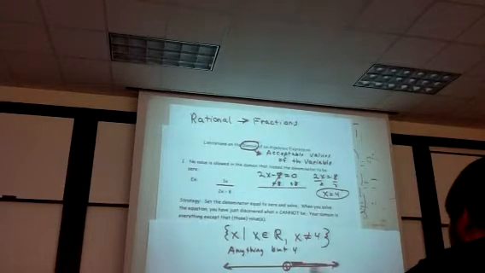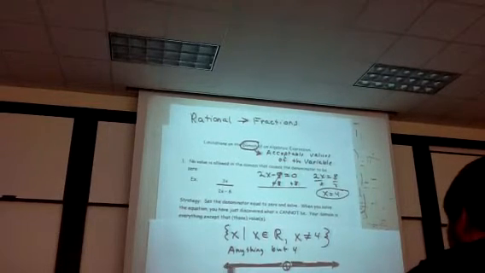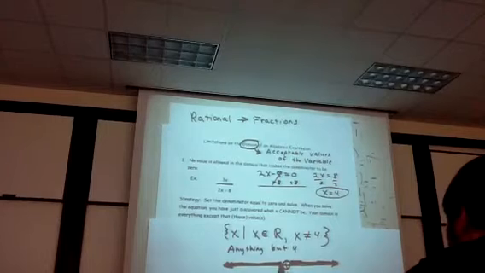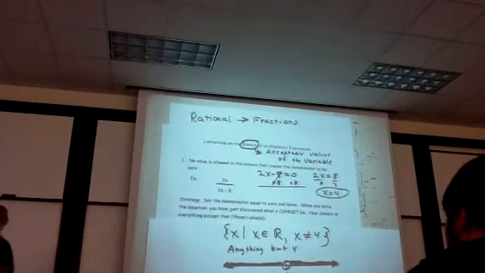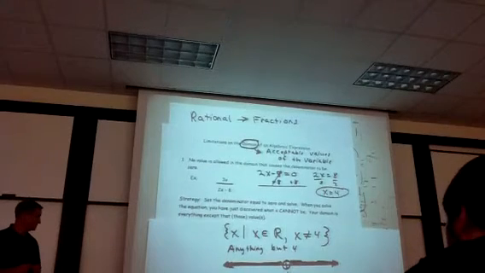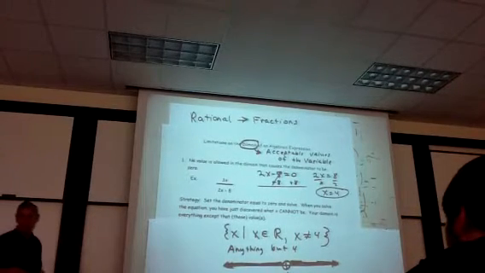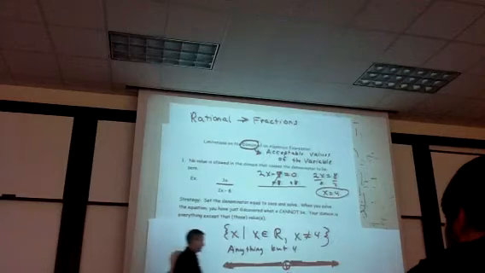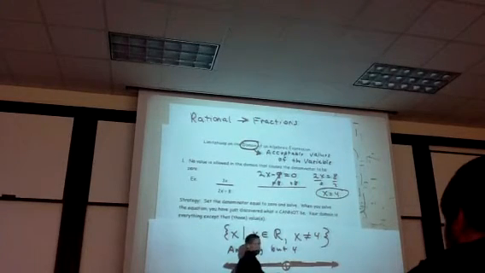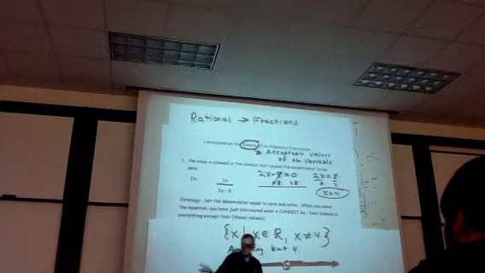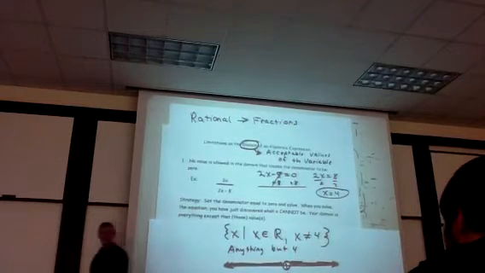Right? The old open circle concept. Hey, look at that. I'm coloring in every single point except 4. That also says any real number except 4. I know we have been using parentheses, but when you do parentheses, it kind of gets a little confusing. So I use the open circle.